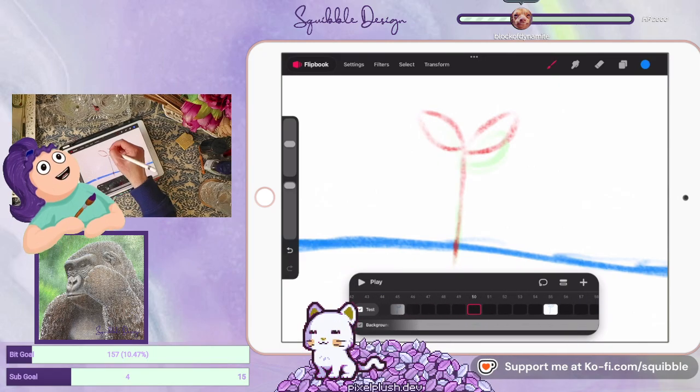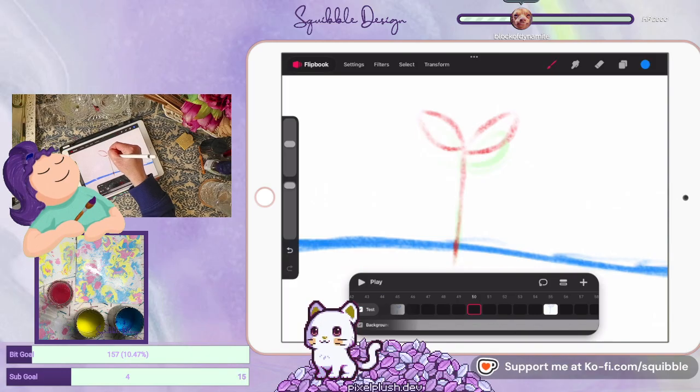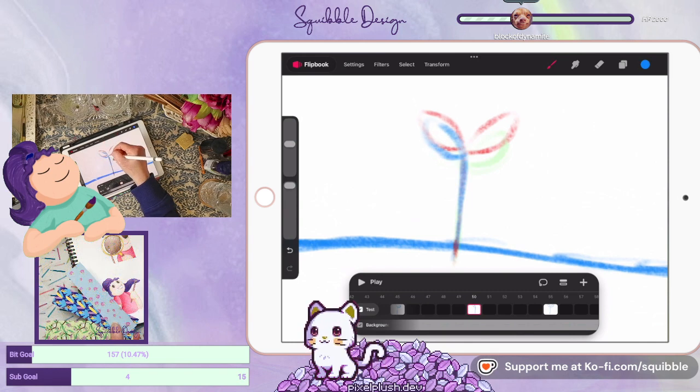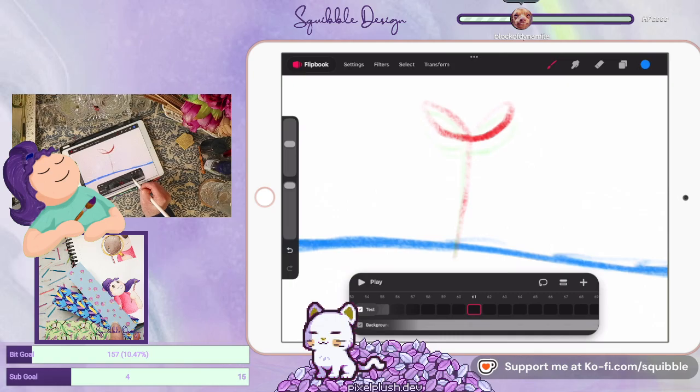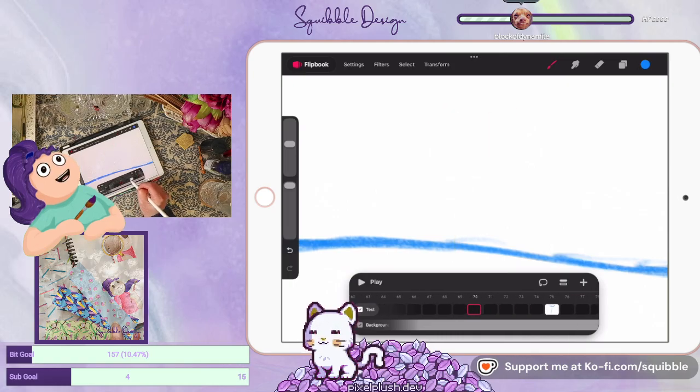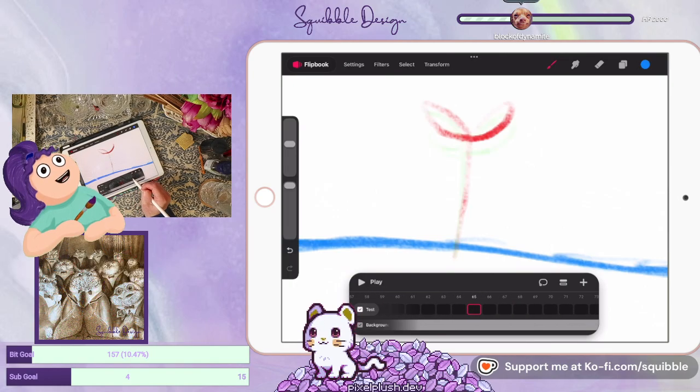Let's put one there. Now the gaps are starting to widen a little bit more.